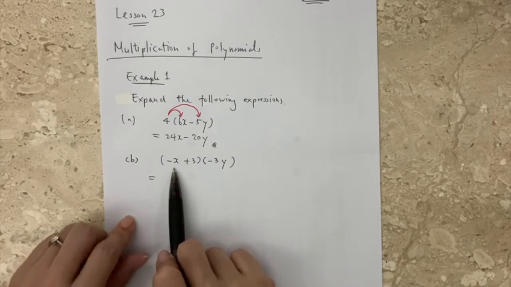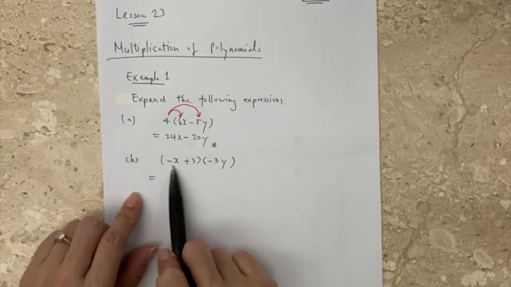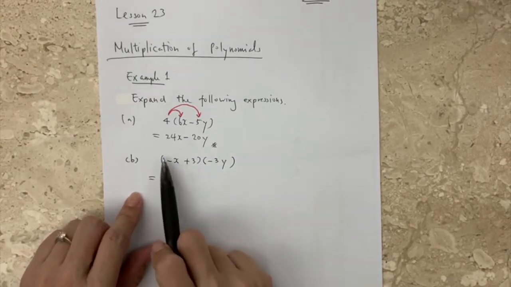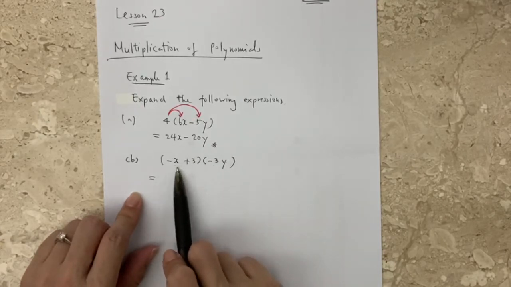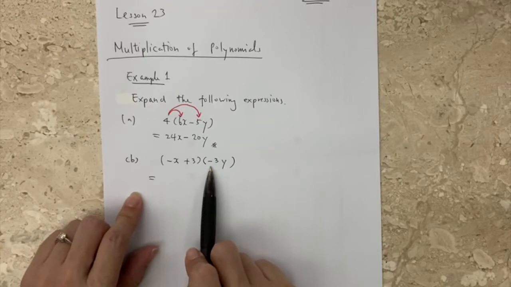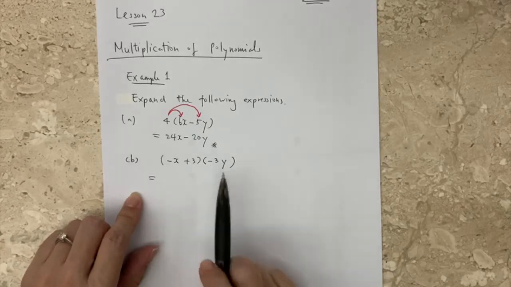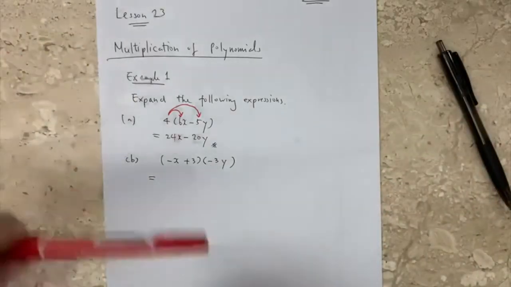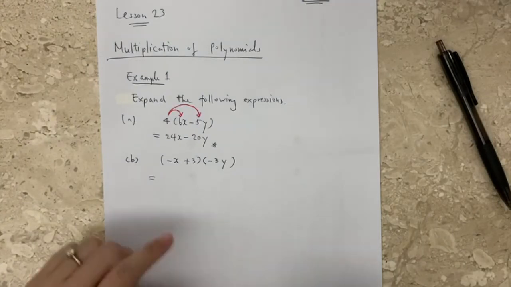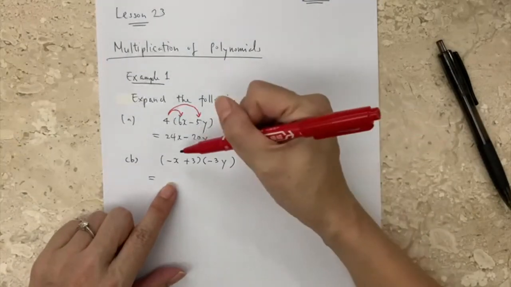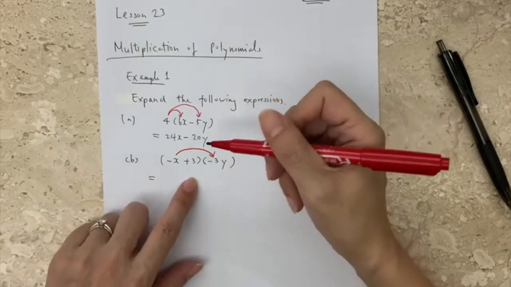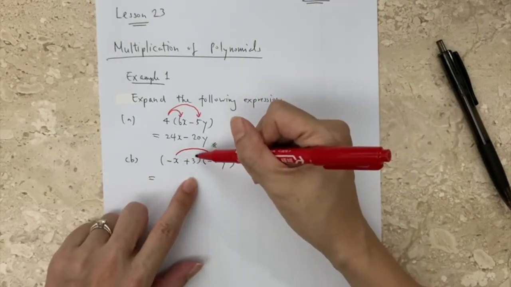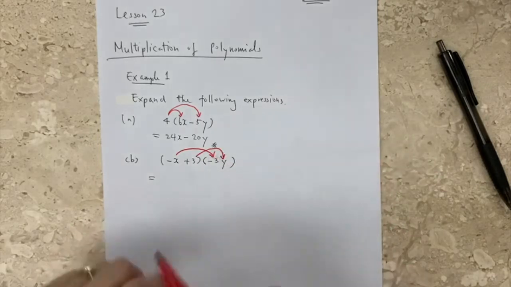Alright, so next here we have minus x plus 3. So this is a polynomial, and then here is a bracket, and then here another bracket. That means we have this polynomial times the whole thing, which is minus 3y. Okay, again we do expansion, and expansion is the same as multiplication. So to do this, we have this minus x times minus 3y, and later on we have this 3 times minus 3y in that way.